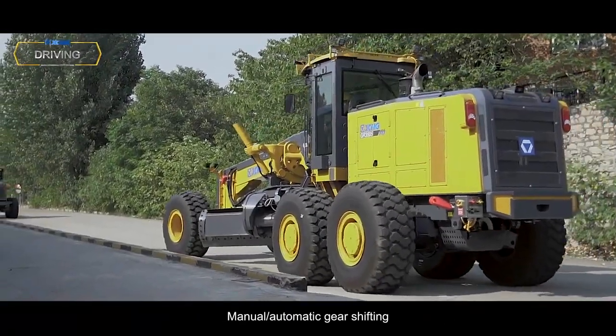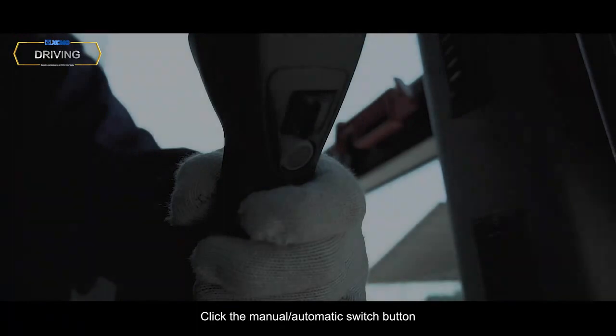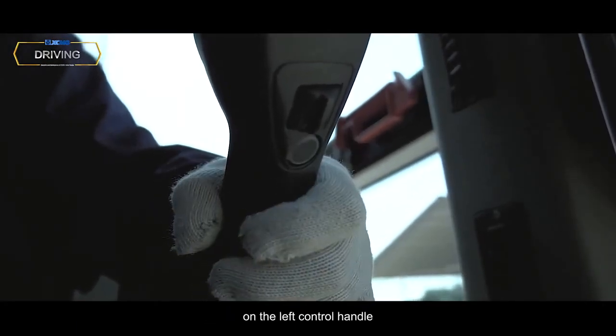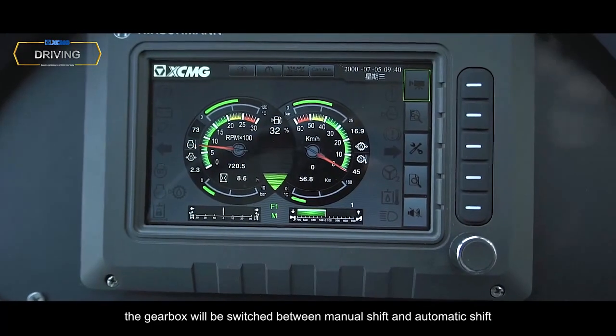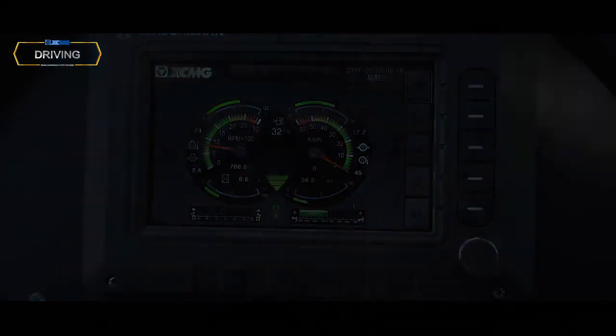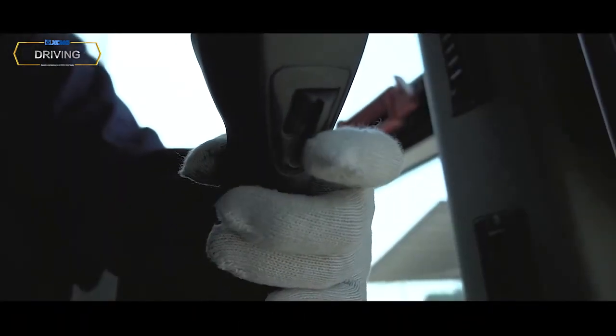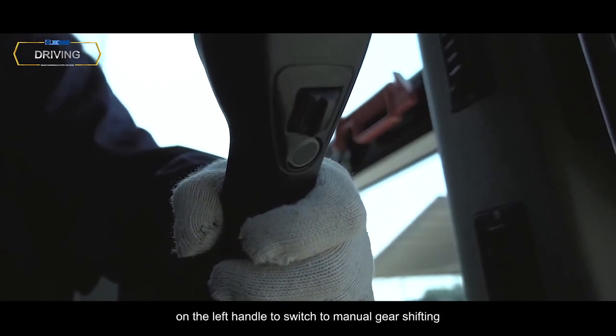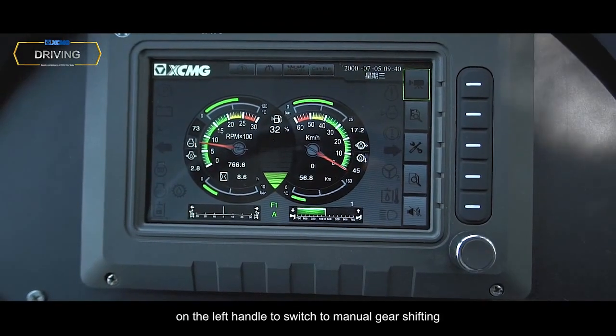Manual Automatic Gear Shifting. Click the Manual Automatic Switch button on the left control handle. The gearbox will be switched between manual shift and automatic shift. Shifting Manual Gear Shift. Click the Gearbox Manual Automatic Switch button on the left handle to switch to manual gear shifting.